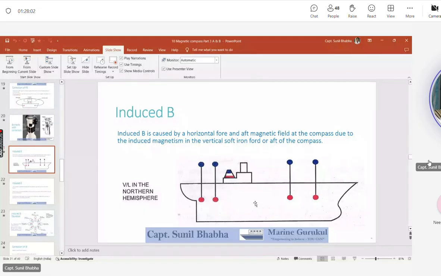Now this structure is vertical, but you see the bottom pole of this structure is not affecting the compass because it is too far away. What is affecting the compass is only the top pole of these structures. Now, whether the top pole was generated because of permanent magnetism, you had a blue pole at the bow, red pole at the stern, or it is generated on top of a mast because of induced magnetism, both ways it is causing a magnetic field at the compass location in the fore and aft direction. The structure is vertical, but we are only affected by the top pole, and this top pole is more or less in line with the compass card, generating a horizontal field at the compass location.